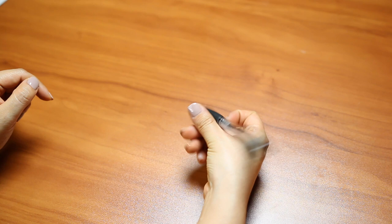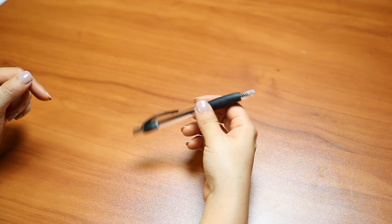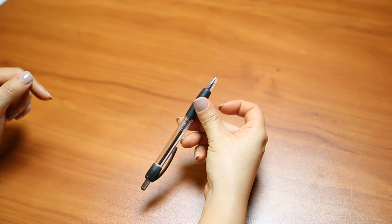Front and back. Back is basically just using this finger to push it. See, back, front, push it. Push it.